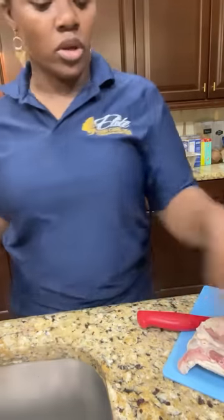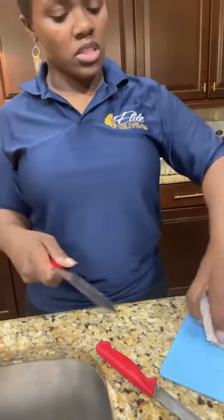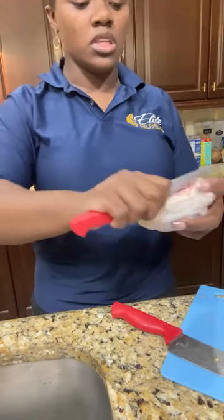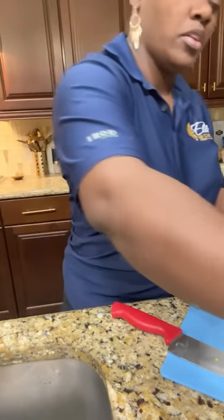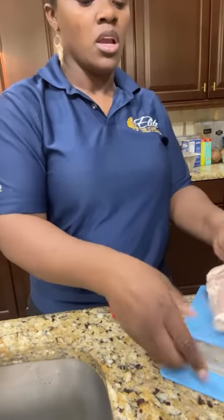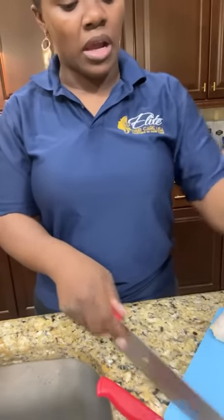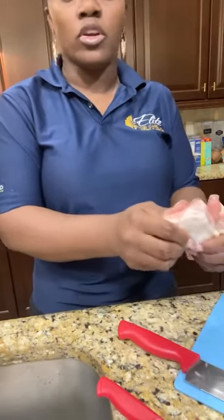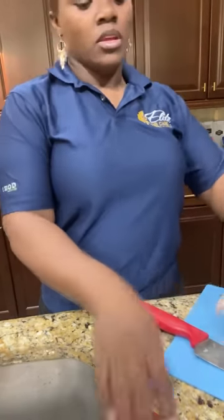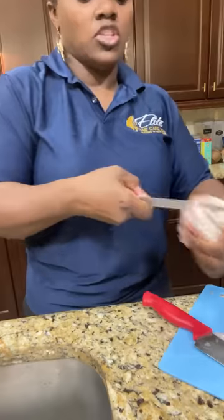So I'm going to be kind of doing like a jerk barbecue blend. So you guys will get to see how I do that. And jerk seasoning can be used to season your food on the regular. It doesn't always make it super spicy. So jerk seasoning is not always super duper spicy, you guys. You can have jerk seasoning in the mild form and then just use it to fragrant your food rather than to make your food spicy. I'm gonna show you guys how we're gonna make that jerk barbecue.